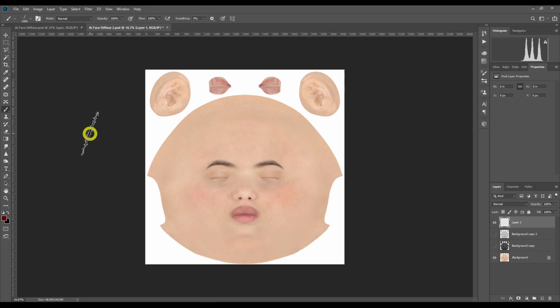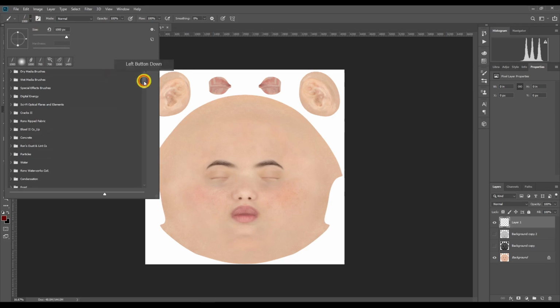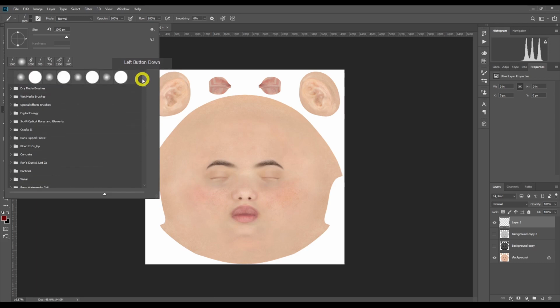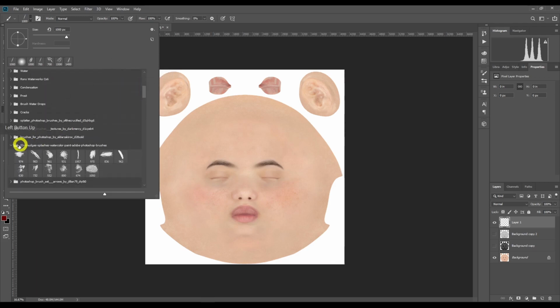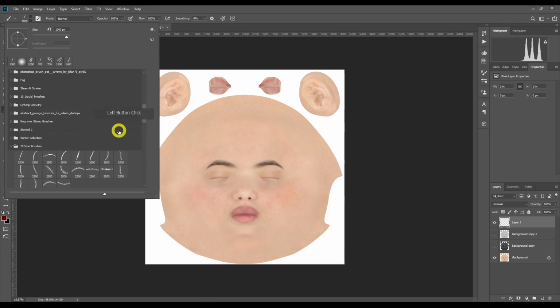What I normally use, I'll show you what I normally use. Where are we going? Here we're going. The brush, there we go. So the one that I normally use is, if it's here, see if we can find it. There's so many brushes in Photoshop, it's ridiculous. Sometimes you can't find it. Where is it gone? Okay, so these are the ones, scar brushes.